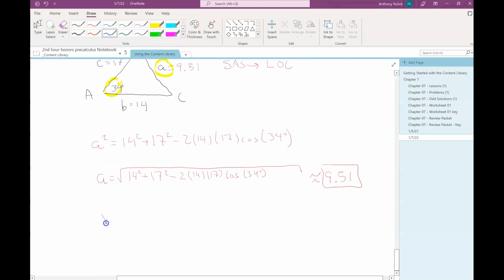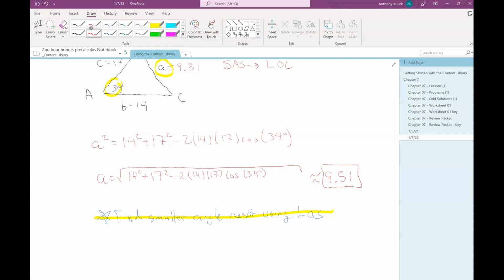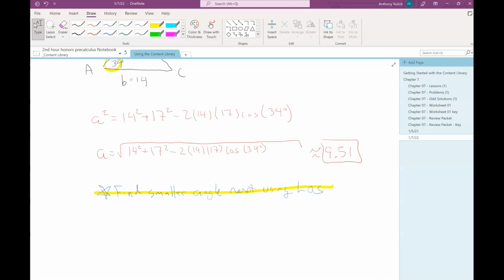Let's write a note here, though, that says what we did. So just make a little note for ourselves if we're going back and looking at that, because we really want to make sure that we avoid having to handle any ambiguous case if we don't have to. By doing it this way, you're guaranteed a one triangle situation, which is what we want, right? We don't want to run into a two triangle situation.